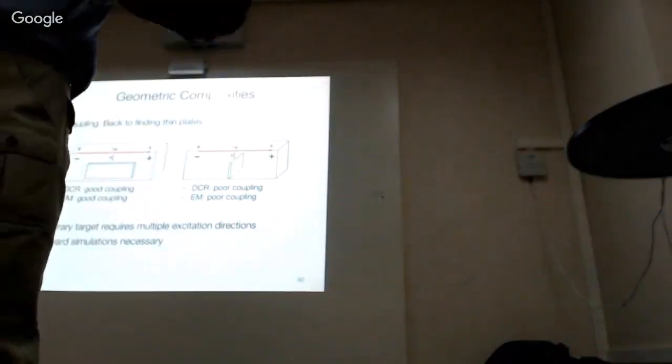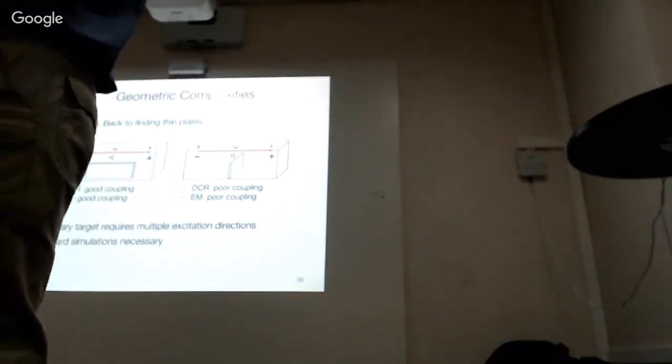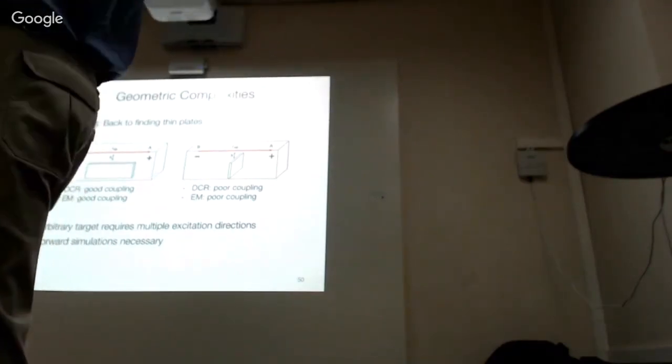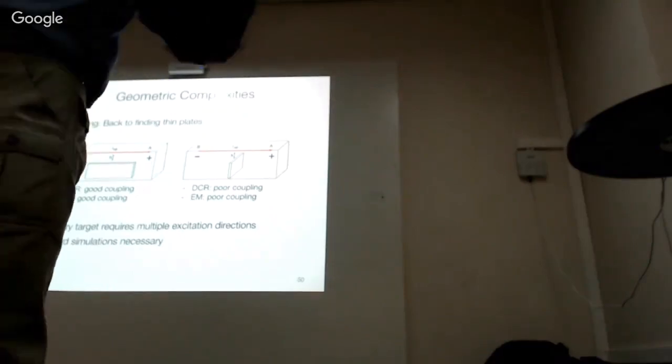Which also means, if you're going to try to find something, you want to make sure that you're exciting that object from a couple of different directions. Just to go out and do one direction is a bit risky unless you know kind of what's there. So generally, as a rule of thumb, at least 2 different directions is good.